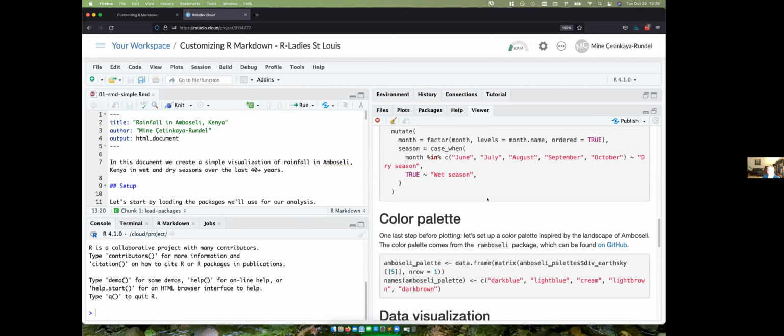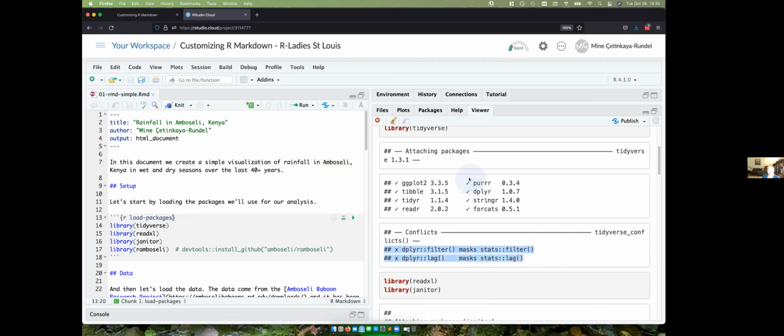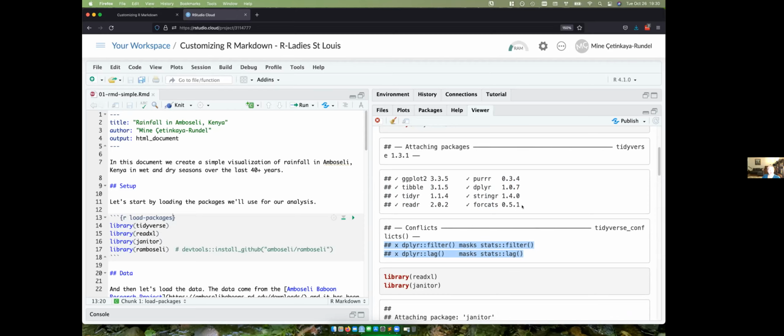When you load the tidyverse package, it's a bit chatty. It tells you what it's doing. It tells you that it's loading these 8 packages with their particular versions. These are the core tidyverse packages. It also tells you that it is overwriting 2 of the functions that were available to you in your session. So this is a package startup message, and it is helpful for you to see what you're doing, but it does make your documents a little bit messy.